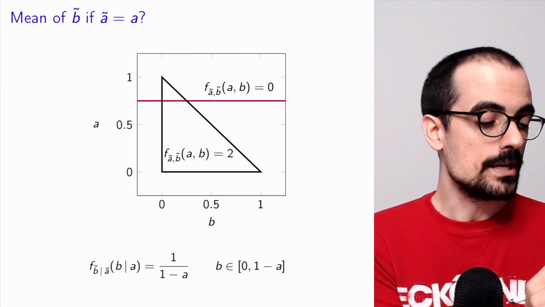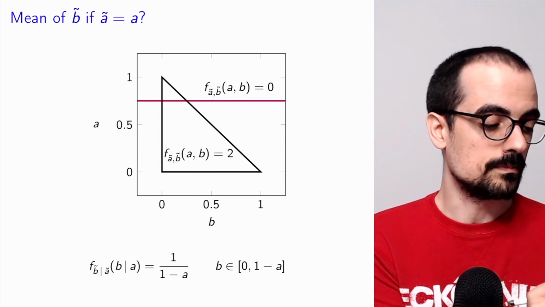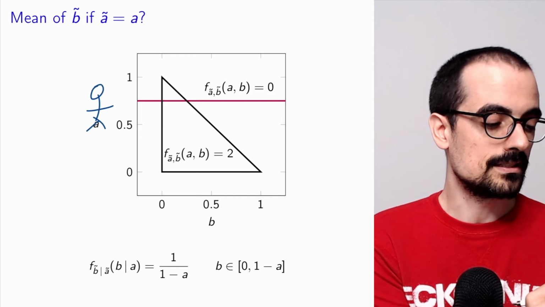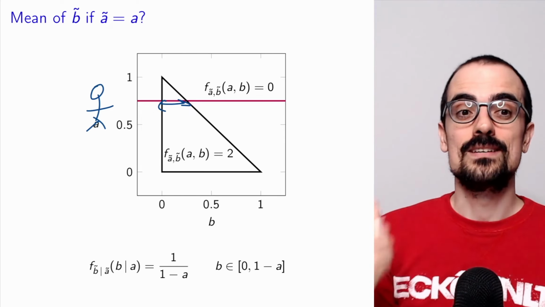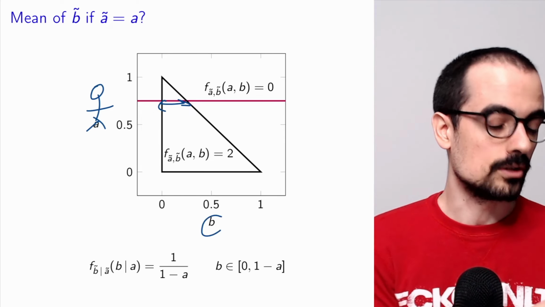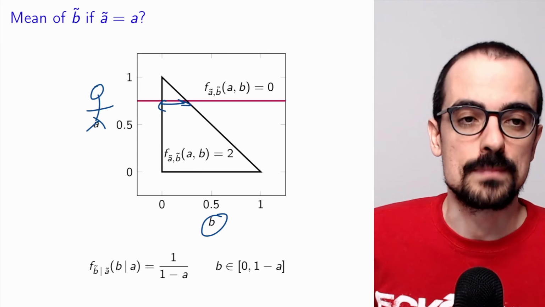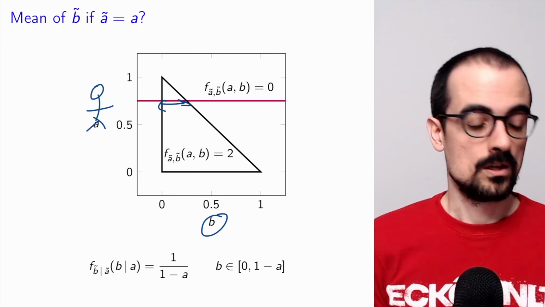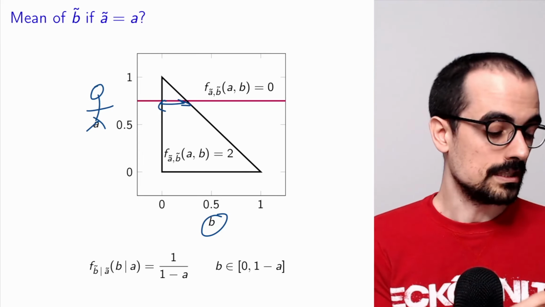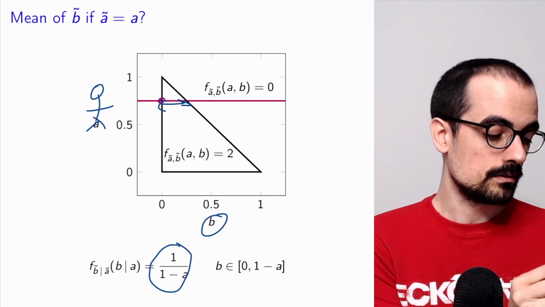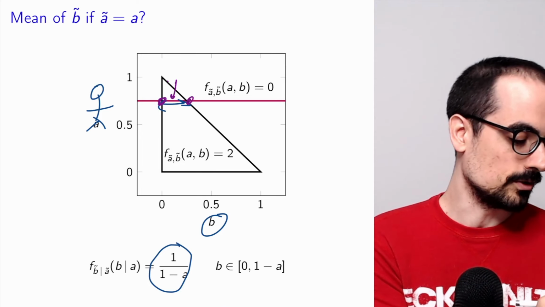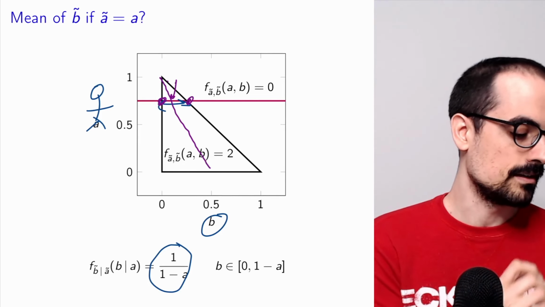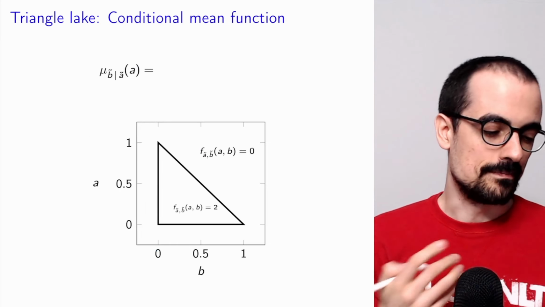All right, so now what if we know that? I always like drawing this picture. I'm here. I see that the otter is somewhere here, but I don't know exactly where. What is the mean of this horizontal coordinate given that information, where I need to use the conditional PDF, which is equal to 1 over 1 minus a. It's basically constant from here to here. So the conditional mean is going to essentially be the midpoint. And you can see that the midpoint is going to change depending on the value of a, roughly like that. This is exactly what we're going to get.